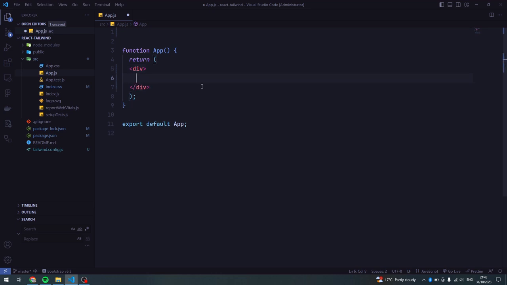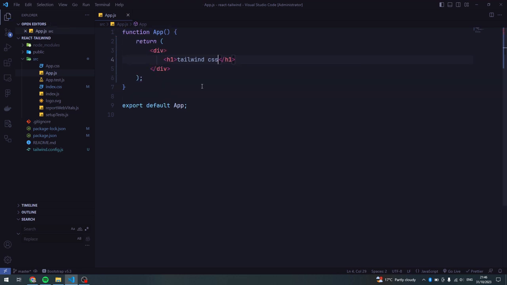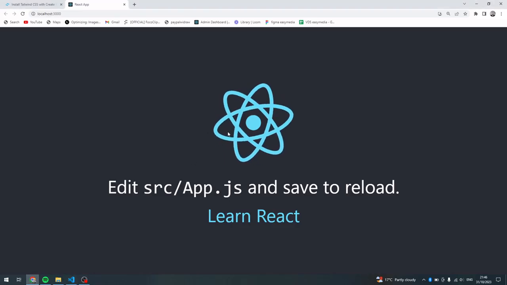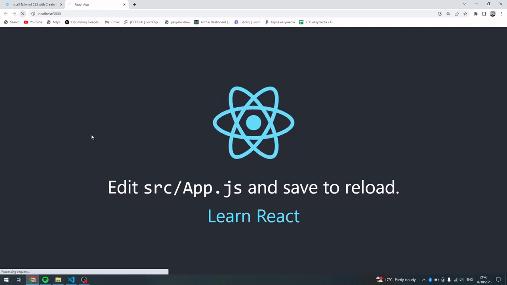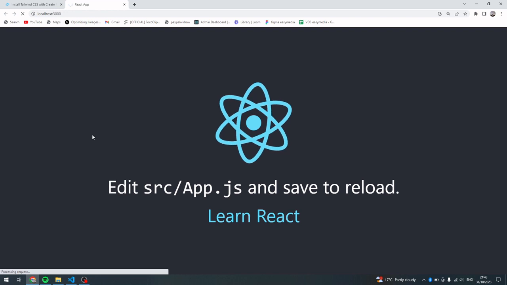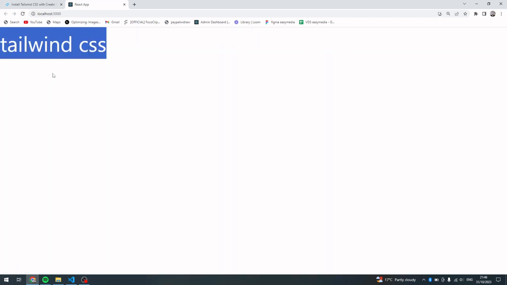Then inside this div I'm going to have an h1. Then the text I'm going to pass as Tailwind CSS. Right now I have not added any class. I don't know why the refresh is not happening. Let me just refresh it on the tab. Yeah. So we have the text reflecting.